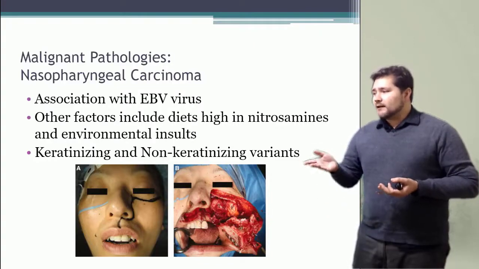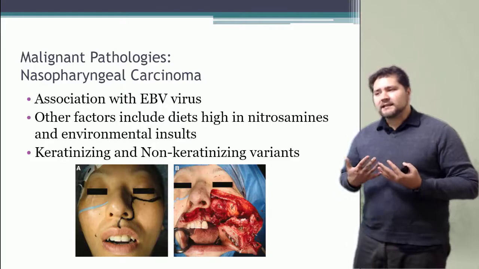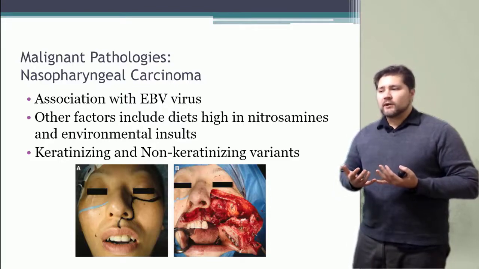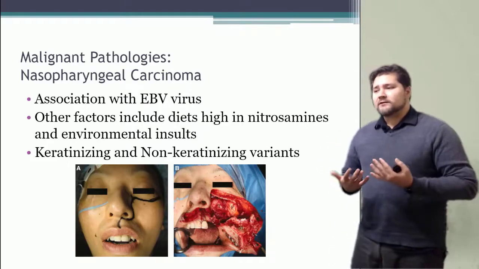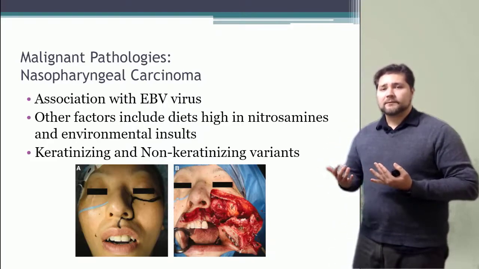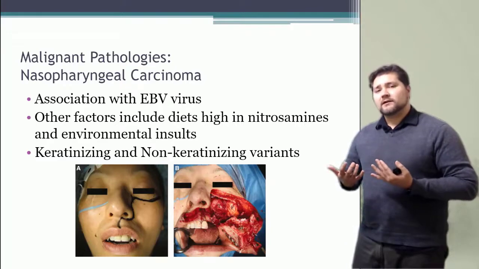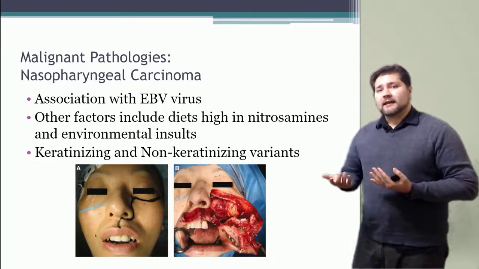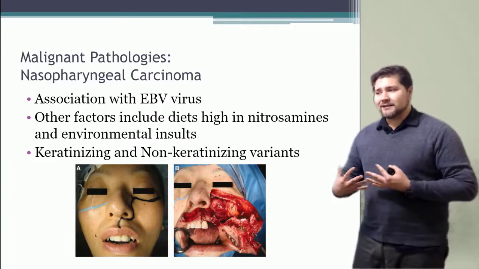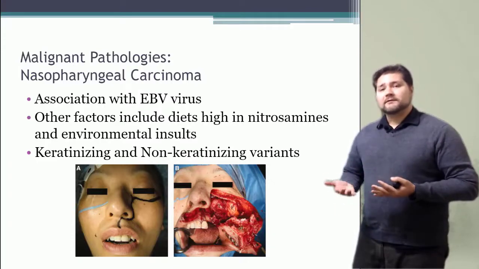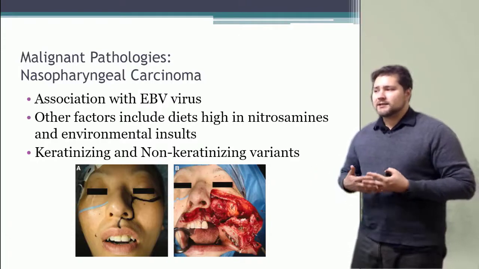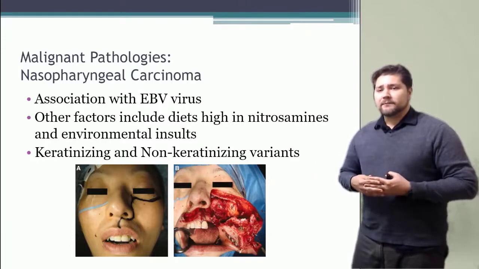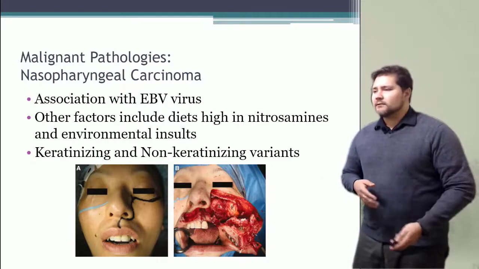The other thing you can kind of notice here is excision of these becomes problematic. So we have to basically do maxillectomies for these to remove the cancer entirely, and those are often associated with removing things like other portions of the bones and skull, potentially even the orbital cavity and contents there. So excision can be rather aggressive for these types of tumors. These tend to be associated with environmental insults or nitrosamines, depending on if they're not associated with the EBV. So it just kind of depends on the case, but something to be mindful of.